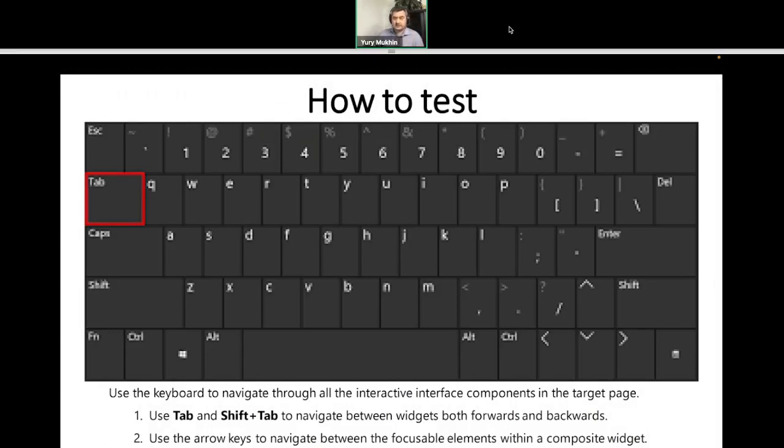How to test: since I mentioned the keyboard is the main primary tool, the main primary controller, it should be considered first. By the way, this is the main and most favorite test case of Michail Portnov. If you remember, he is always saying, hey, tab or shift tab. Use this button to go through the whole website and see if all the elements are accessible. I'll show you real quick.